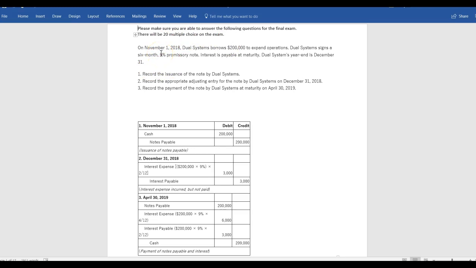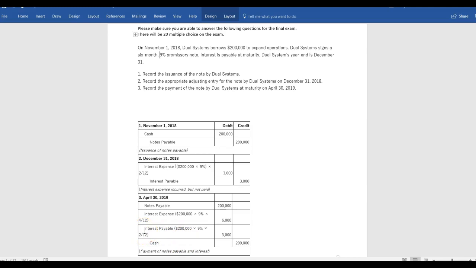We'll come up with a figure, divided by 12, and multiply it times the number of months that the note was out prior to the end of the year. At that time, you will record interest expense because we always want to match our expenses within the current period. So we would show an interest expense, but there would then be a credit to interest payable. So you'll know at maturity, we're going to pay off that interest payable.